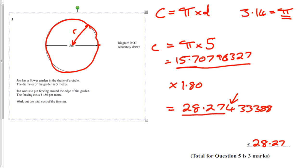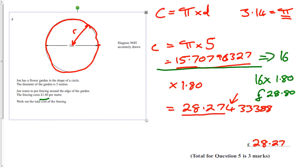Now some people did this slightly differently, and when they got to this stage, they assumed that you could only buy the fencing per metre, which is absolutely fine. So they said that 15.7 gets rounded up to 16 metres, then they did 16 lots of £1.80, and that's got them £28 and 80 pence, and you still get the mark for that.